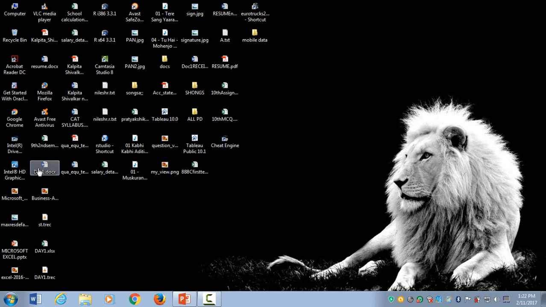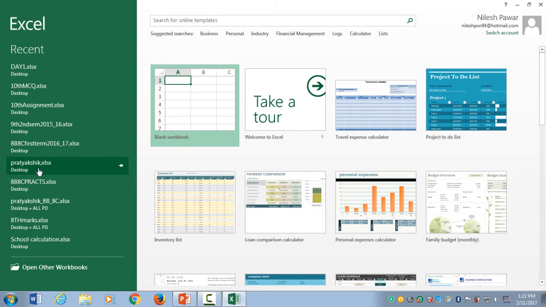You have to click on this. Okay, on the left side I am able to see these files. These are recently used by me. For a fresh Excel spreadsheet you have to click on blank workbook.